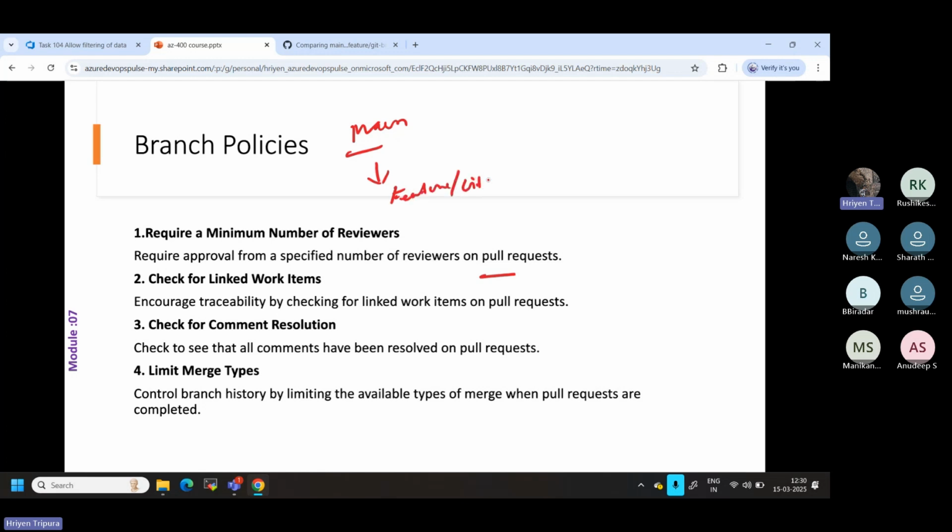Let's say now in my case feature/git branch was created. That means now I will make changes. The main branch is your source or origin branch. Based on this origin branch, I created a branch called feature/git branch. Now, based on the requirement in your project, based on your task, you will modify the code here in your git branch.